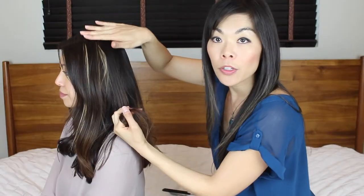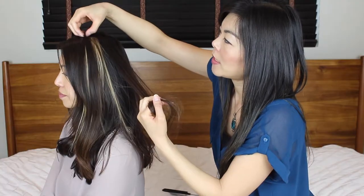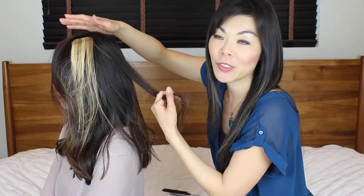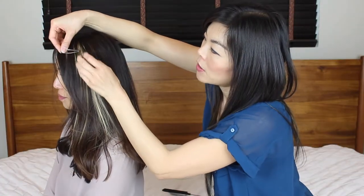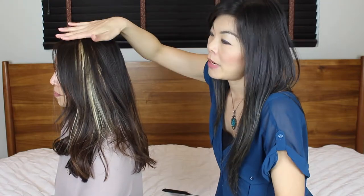They're temporary, so you can change it up — maybe today she wants to be blonde, tomorrow she wants to be purple and a little funky, maybe she's going to a concert or somewhere she just wants to have a little fun. With the hair here you don't see the clip at the top, and that's exactly what you want. If her natural part were to the side, you would see the base of the clip and that would look really strange. So make sure that stays covered — you might also want to use a barrette or some sort of clip to hold it in place so the base of the extension is not showing.